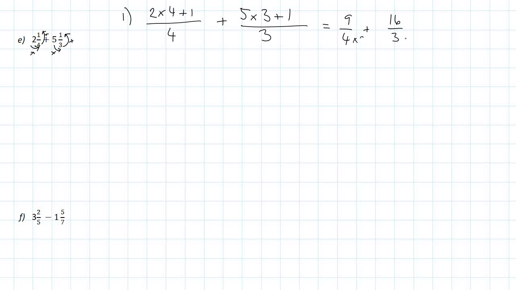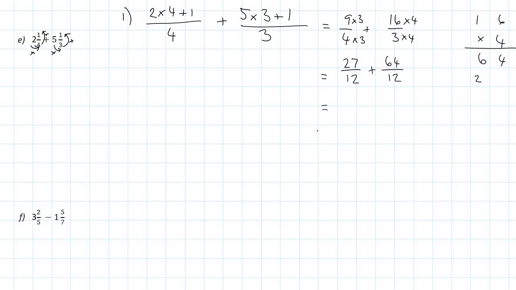And 4 and 3, so I'm going to times them by the opposite one. So I'm going to have 12, 4 times 3 and 3 times 4, they're both 12, is my common denominator. And if I'm multiplying by 3 on the bottom, definitely got to multiply by 3 on the top. If I multiply by 4 on the bottom, definitely need to multiply by 4 at the top. Okay, so 9 times 3, that's 27. 4 times 3 is 12. 16 times 4, oh, what on earth is that? Let's do a sum. 16 times 4. 6 times 4 is 24, 1 times 4 is 4, and 64. Easy peasy. 64 out of 12.